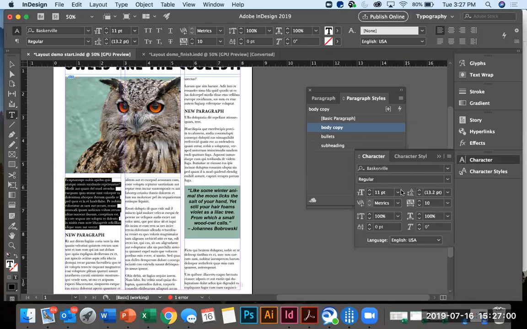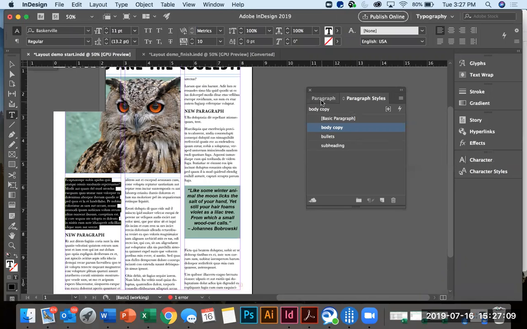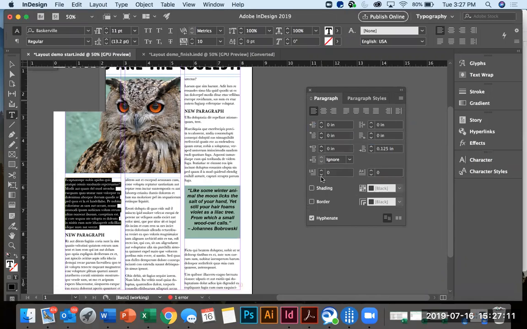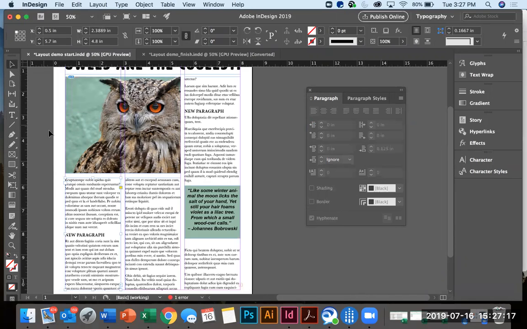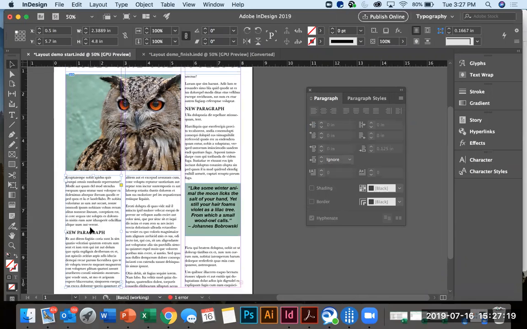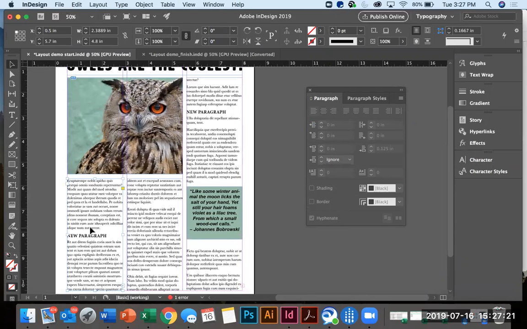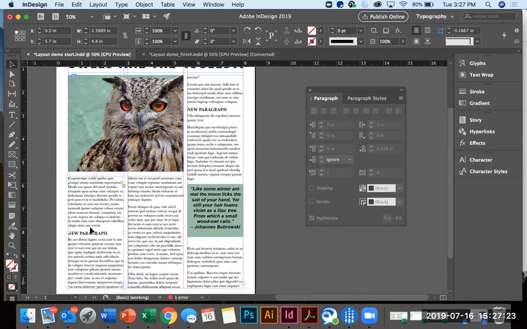Let's take a look at our characters. Look at a paragraph right here. It has hyphens checked. So I'm not really sure why the hyphens aren't showing up. Maybe it's because we have filler text. That could be the reason. But that's one way that you can check on things and see if that works.